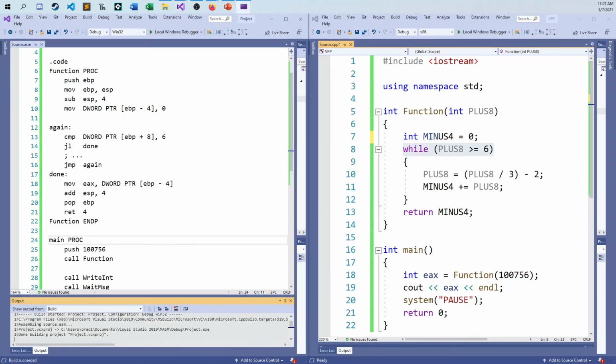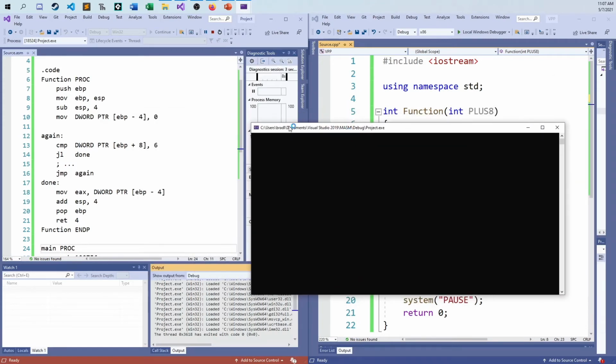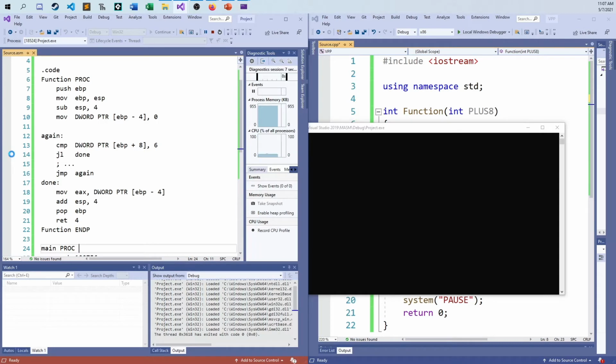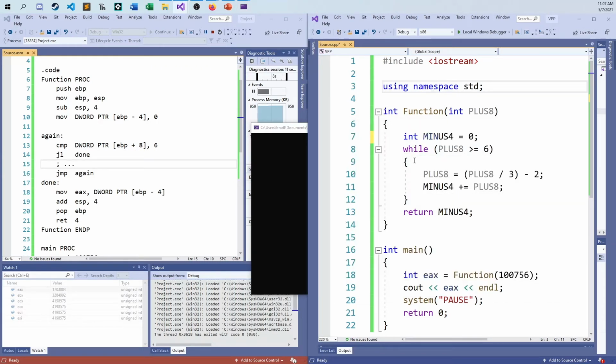It still won't give me anything of value. Yeah, and it does give me an infinite loop because it is in here. There's nothing changing anything in here. So if I put a breakpoint in, you can tell it's hitting that. It's inside of here indefinitely. So our last part here is, let's get rid of that infinite loop by filling in these 2 lines of code and get it to work.